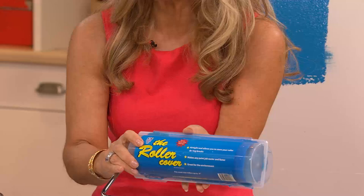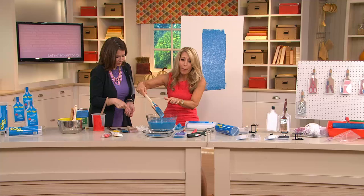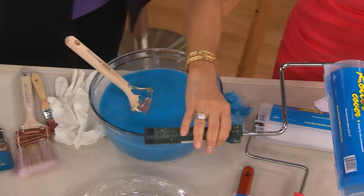You don't have to deal with that disgusting mess, which now I will not touch with my hands. You don't have to wash and wash, dirty up your sink. You just put it away. You're getting the roller cover, two of them. You're getting the paintbrush cover, three of them.